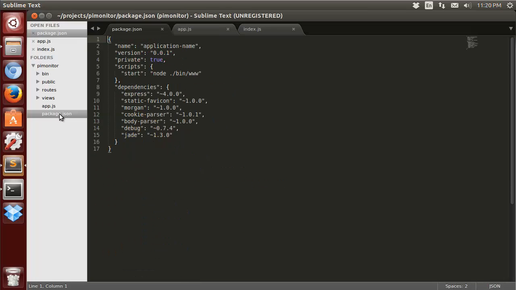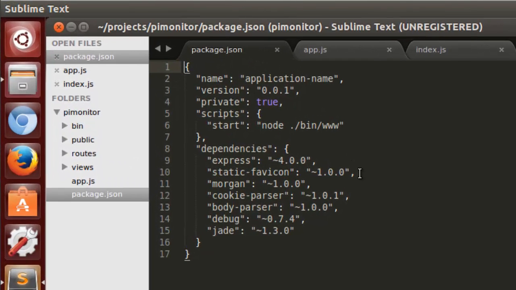All right, now we're going to come into package.json here, and this lists all of the packages that will get installed when we run npm install. There's some stuff in here that we don't necessarily need or care about right now, so I'm going to remove it just so that the Raspberry Pi, when we eventually port this over, doesn't have that much to download. So I'm going to get rid of things like this favicon.